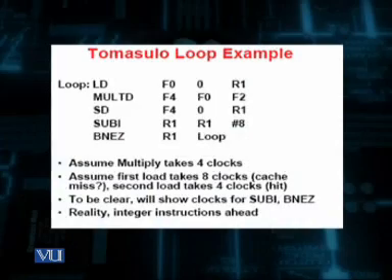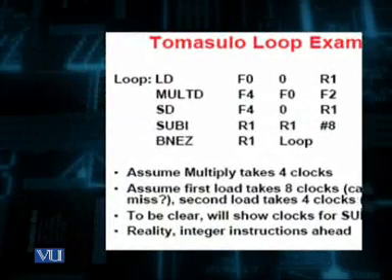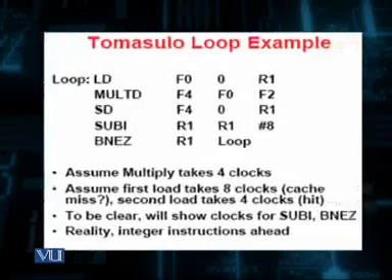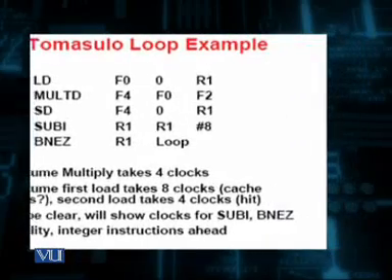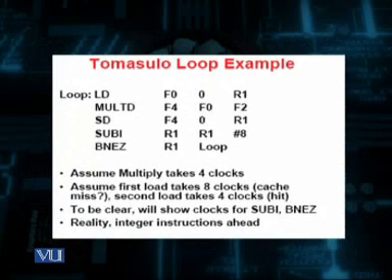Now let us consider another example to understand write after write and write after read hazards elimination by register renaming. Here in this example, we want to multiply an array, which is shown over here as contained in F0, by a scalar quantity which is contained in register F2. You can see it from this small program, which has a loop operation. Here we are assuming that multiply takes 4 clock cycles.